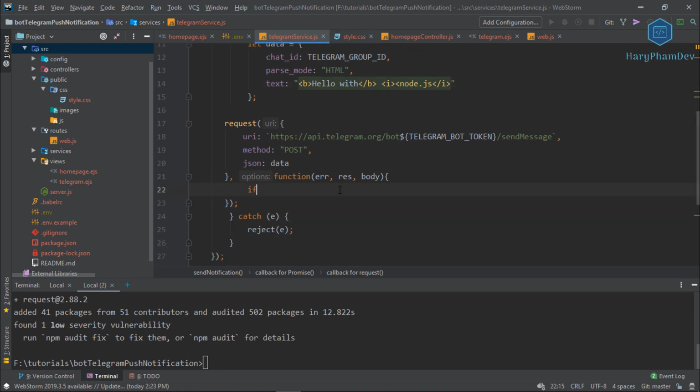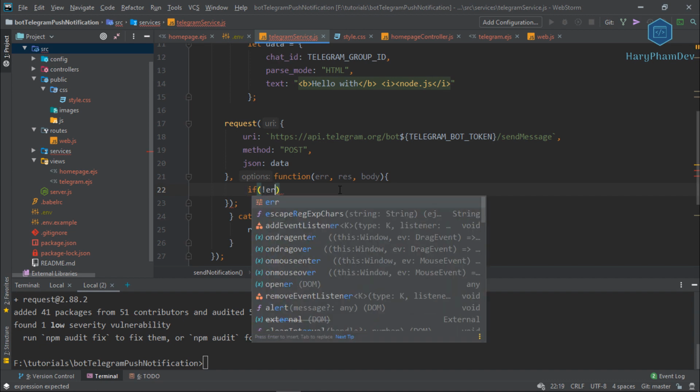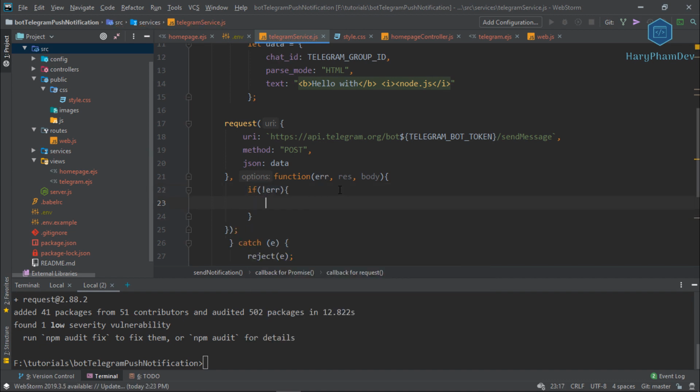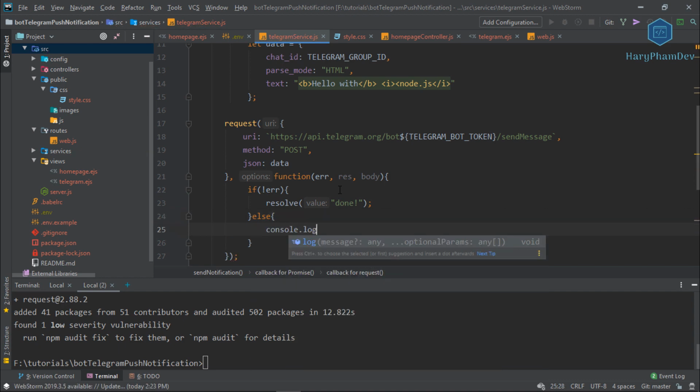In the callback function, if we don't have any errors, I will return a message done. If we have an error, we simply console.log that error.